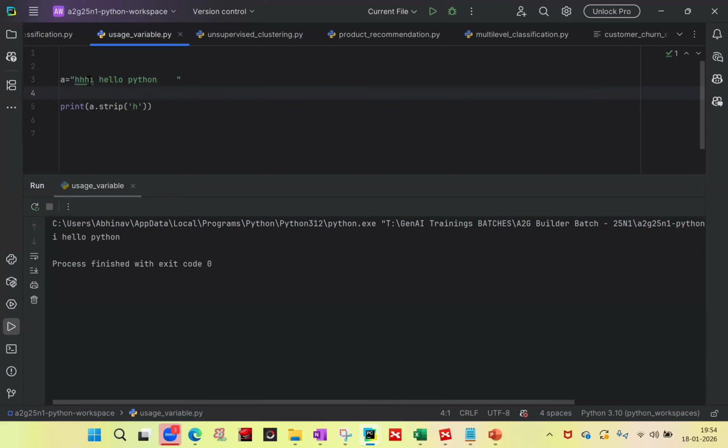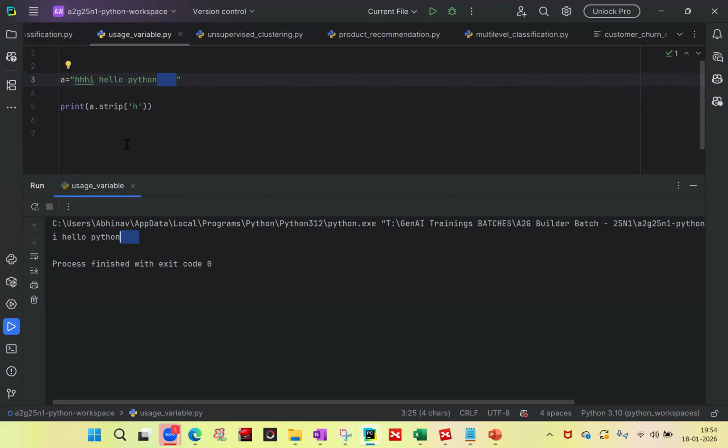Starting we have H, so it is removed. Ending we don't have any H, so there is no change. You can see additional spaces are still printed in the output when I am highlighting this. So this is about the strip.